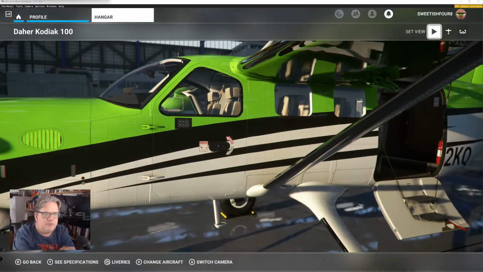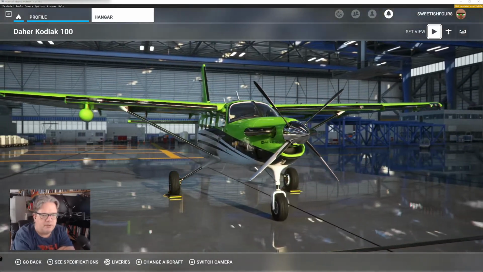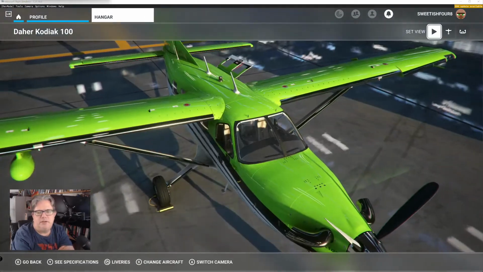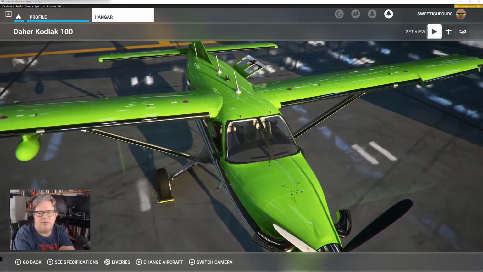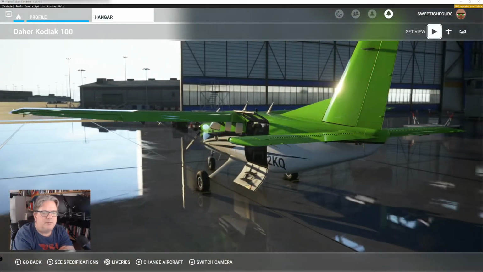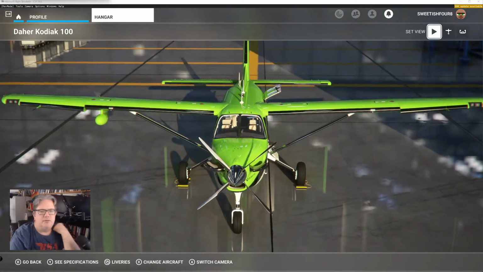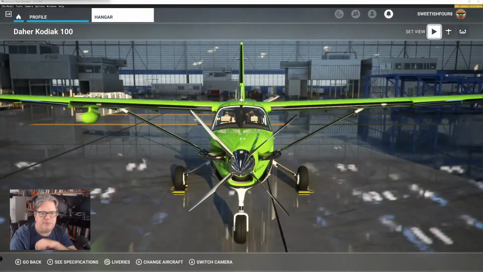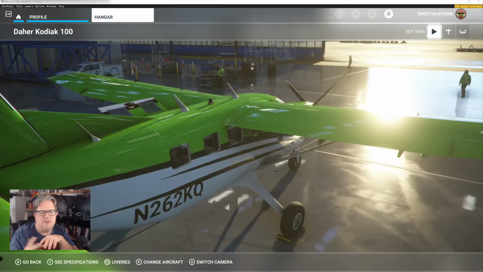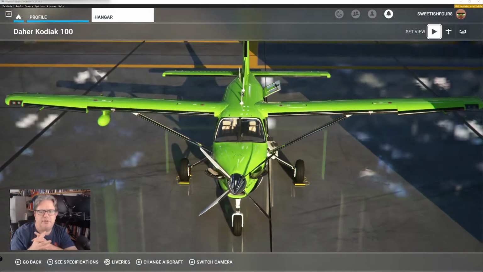Anyway, new aircraft, the Kodiak 100, as you can see here. This has been much celebrated on Microsoft Flight Simulator, both in terms of the interior and exterior modelling, but also in terms of the instrumentation and compatibility. It comes in a huge number of liveries, and I've been taking this for a spin. I've previously flown Cessna, Beechcraft Bonanza, and some other light aircraft on the sim, but this was an opportunity to step it up a little bit.